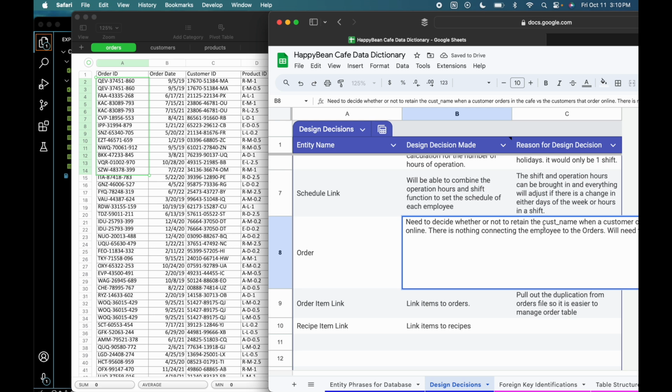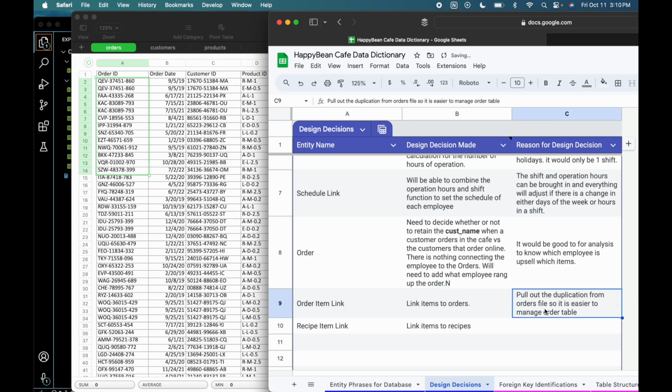So this is very important, so I probably would bold this because it's something that I would want to pop out, and something I would really need to ask the owner what they would want to do about this. Okay.